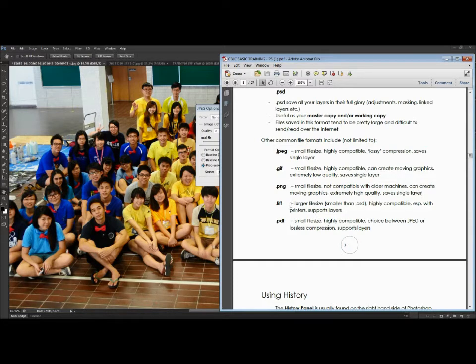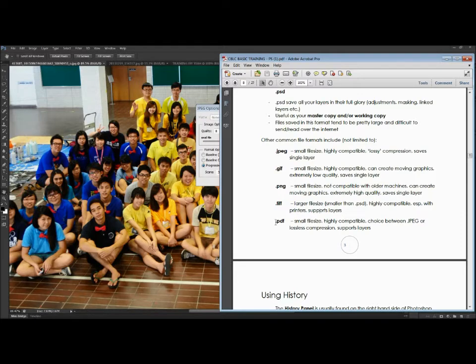So, continuing, there's TIFF, which personally I have had problems with, so I don't use it anymore. But you know, industrial printers use TIFF, so they will actually accept this also lah. And it supports layers, so you can open a TIFF file in Photoshop and all the layers are there. Yeah, it's a larger file size, but it's slightly smaller than a PSD file, which is why they usually prefer to use it in industrial stuff.